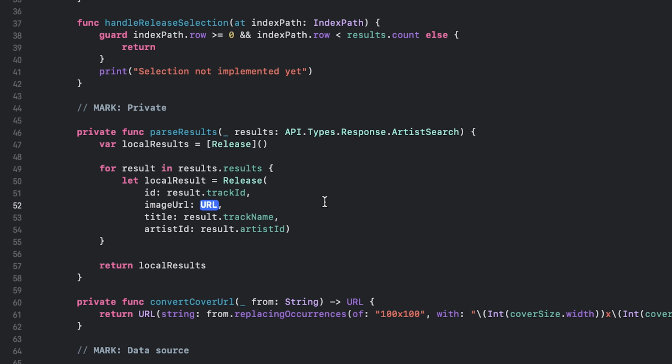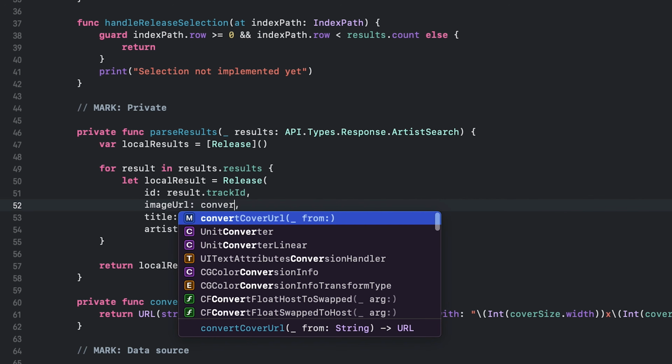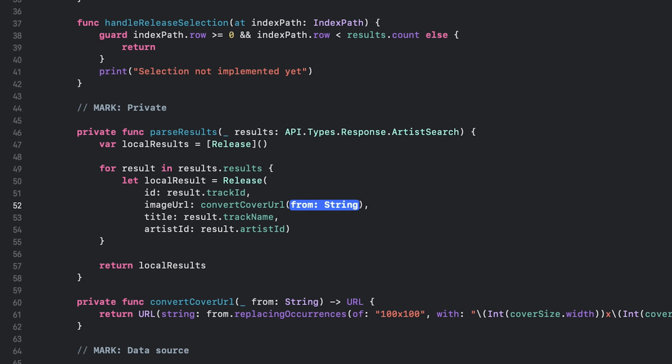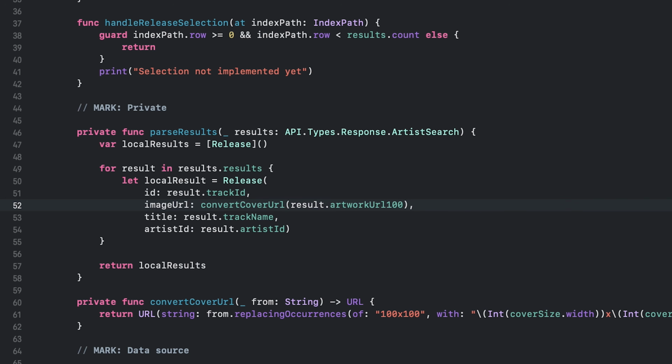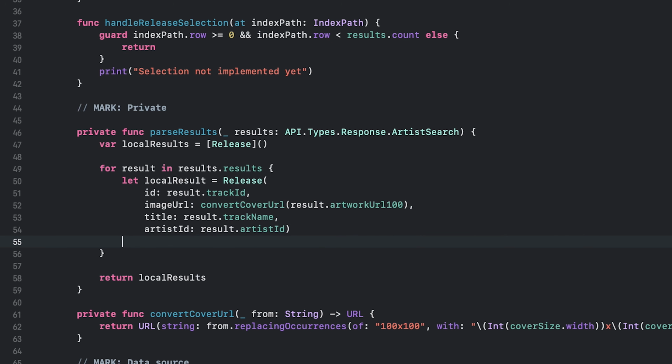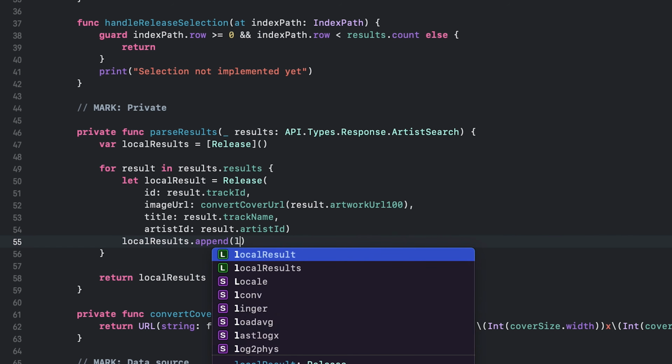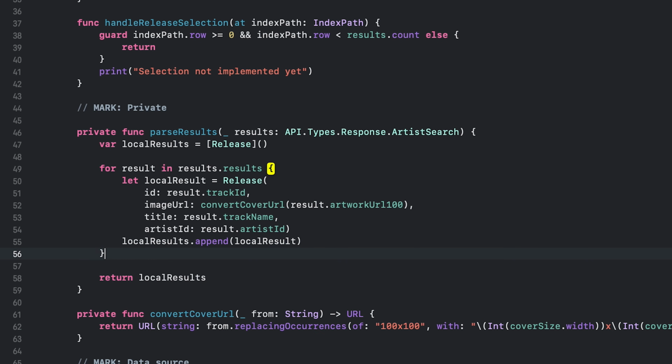And here we'll just use convert cover URL from result artwork URL 100, and then add it to the local results, local result, and that should be pretty much it.